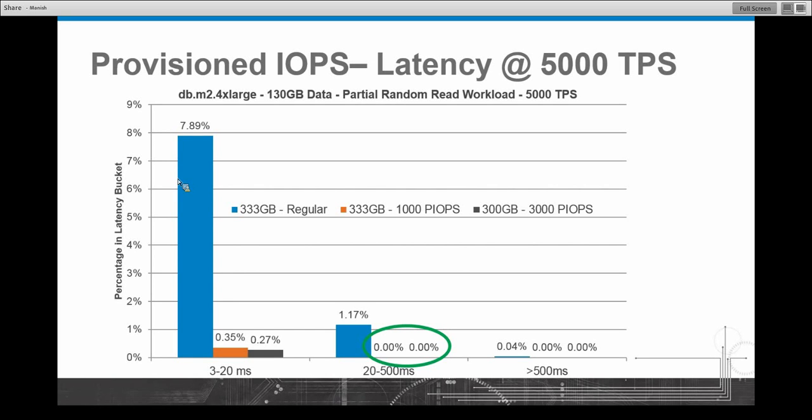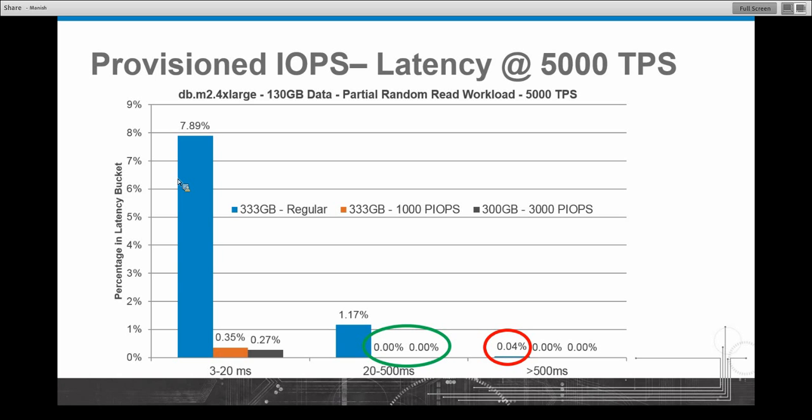So the latency on every request that happens in that benchmark is going to be less than 20 milliseconds. And there's nothing that's going to happen at the greater than 500 millisecond aspect. But the other thing to realize here is if you're using magnetic volumes, even with lower transactions per second at 5,000, you're still getting those performance outliers at greater than 500 milliseconds.